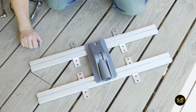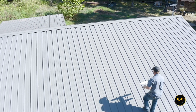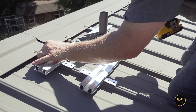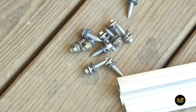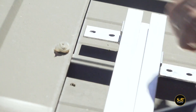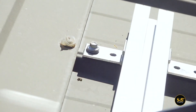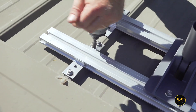Now let's grab the fasteners that came with the GripperFix kit and head up to the roof. Center the EF tabs over the ribs of the roof first. The S5 self-piercing fasteners that come with the kit are great because, one, they've got an EPDM washer on them which creates a double weather seal between that and the additional EPDM on the EF tabs, and two, they create a sleeve in the metal roof panels which gives more holding strength than a self-drilling screw would.